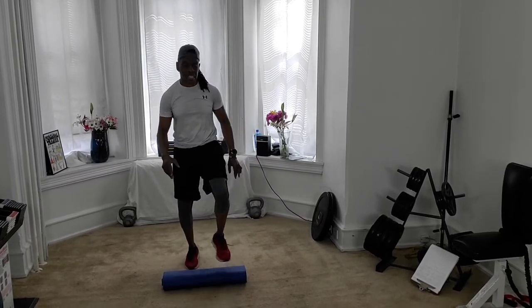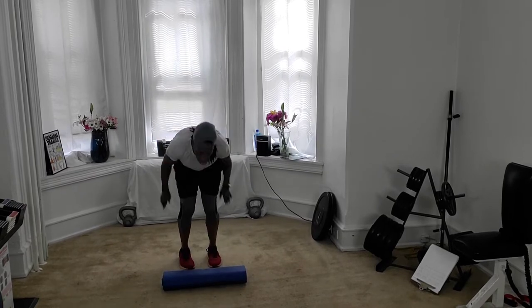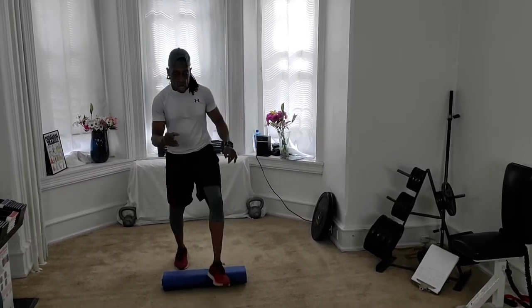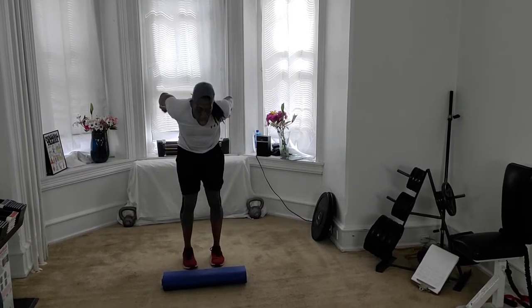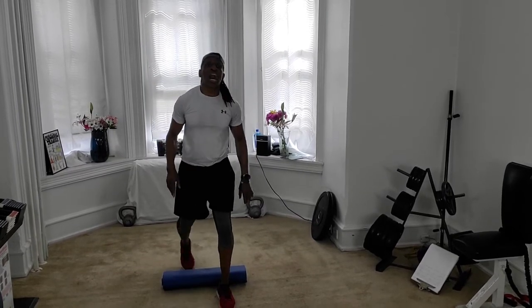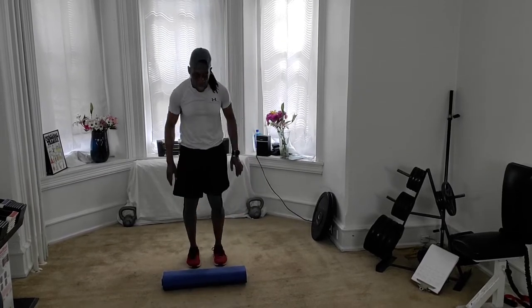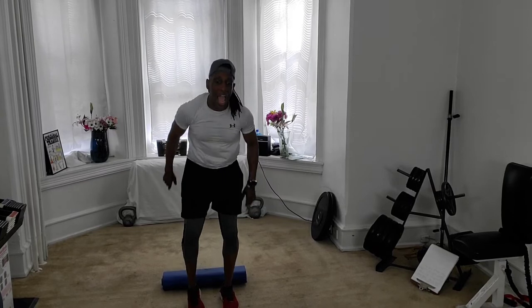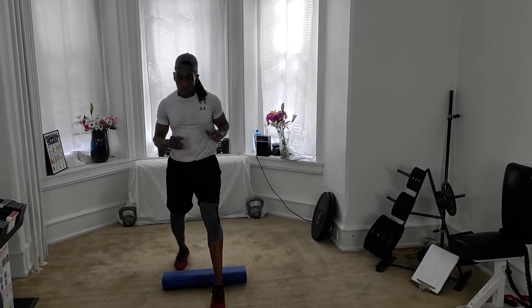Or just big step over with both feet. Watch your lunge. Watch your legs. Good. Good. Over and up. Hop over and up. Good. Hop over and walk back. Hop over and one more. Hop over and bring it back.